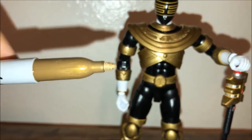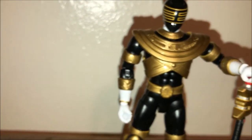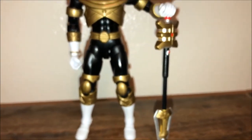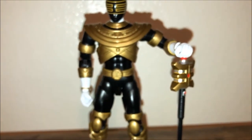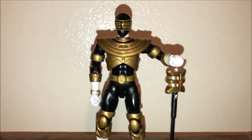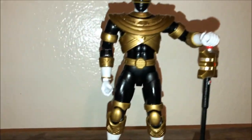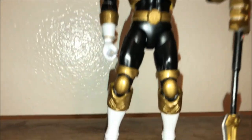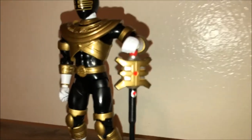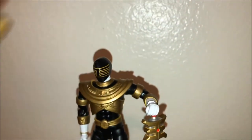The Sharpie is kind of thick, so if I tried to go back in I'd probably get some on the black, and I don't want to do that. Some places dried a lot faster than others, so just beware of that. I still have to let this dry overnight and see if it's all good, but I think it should be fine — the middle piece is already dried; the only ones still a little wet are probably the smaller pieces.